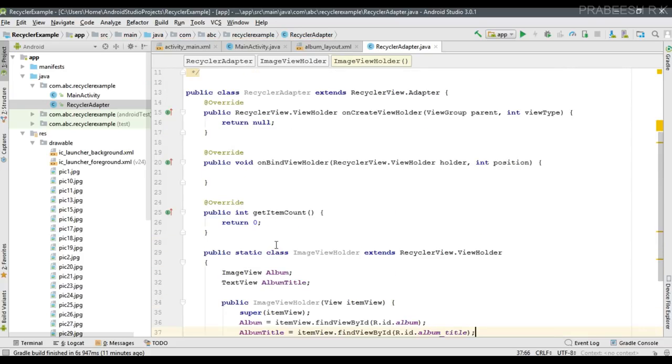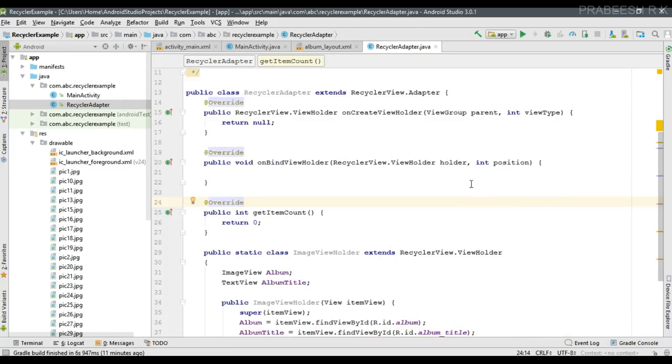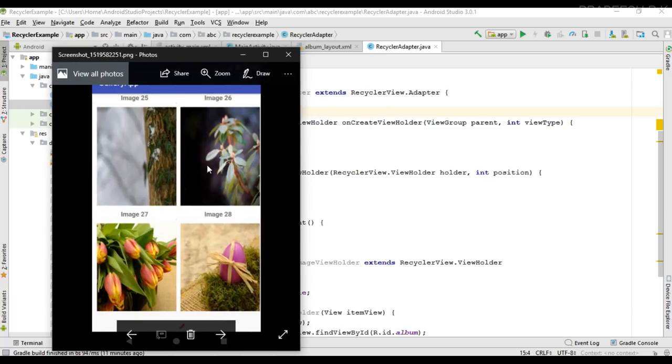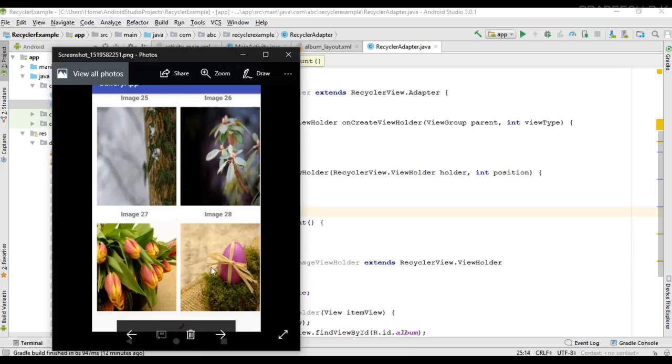Okay, so in order to create each item on the recycler view, the layout manager will call this method called onCreateViewHolder. So the onCreateViewHolder is responsible for each item, each object of the view holder. So from this method, we have to return an object of view holder. So in order to bind items to the view items, for example here, the views are image view and a text view.